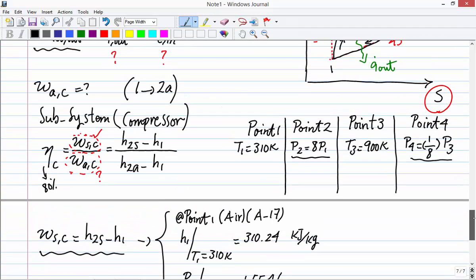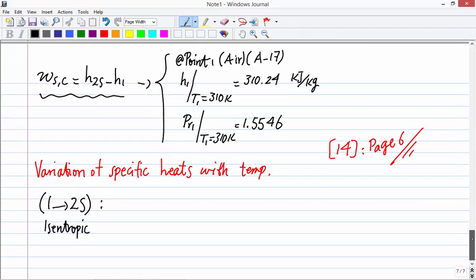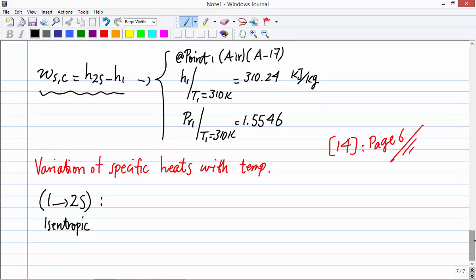Let's go back there. I know that at point 1, the temperature is that, and I know that the pressure ratio is 8. Now here, there's the relation that asks, do you know the pressure ratio? Yes. So P2 divided by P1, I know it's 8. After the compressor, it's 8 times larger. And are you assuming that the process was isentropic? Yes, of course, I do.